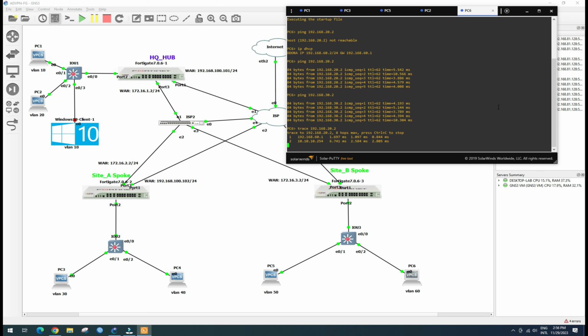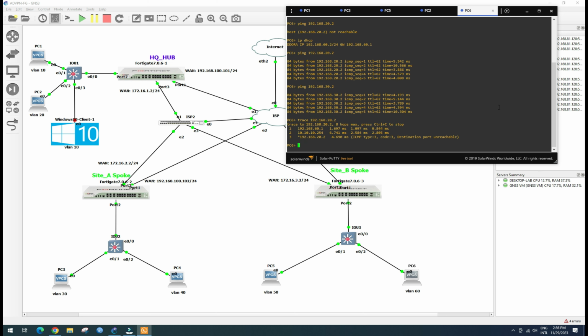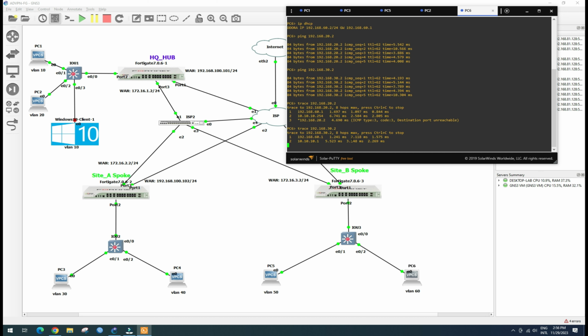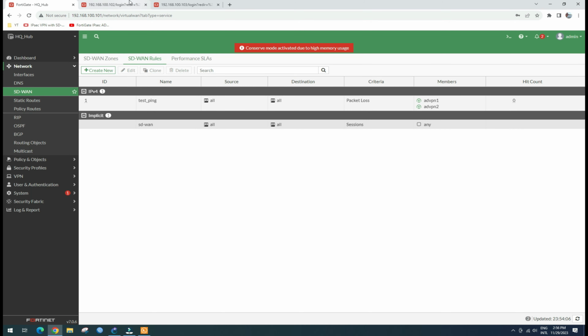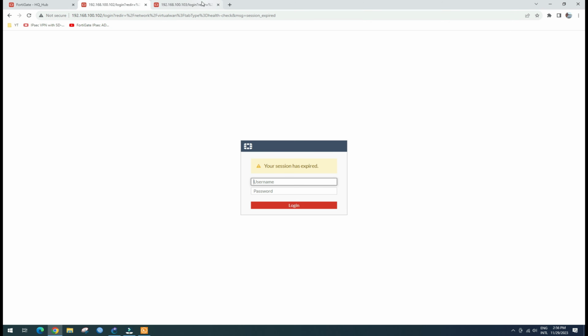So PC6 is using WAN 1 for our VPN. Okay, let's check on. Okay, also using WAN 1 to side A. So this is our... okay, sorry, we log in again.